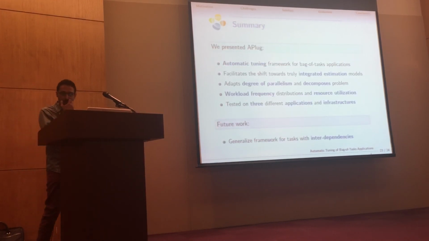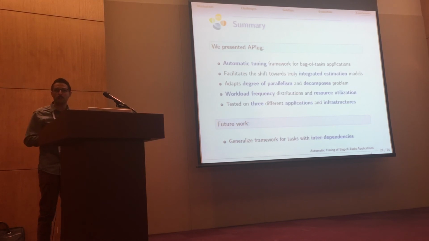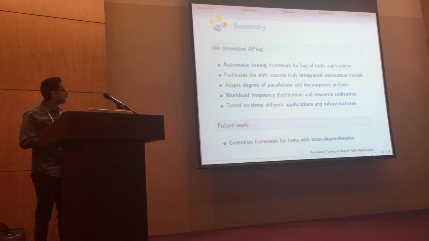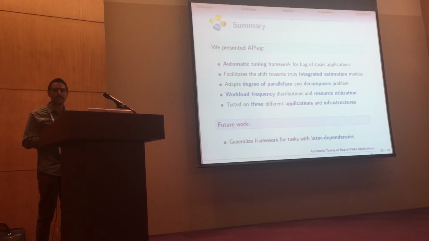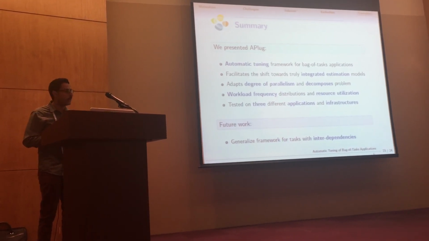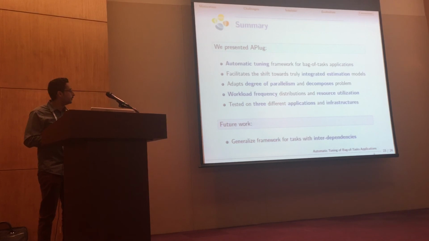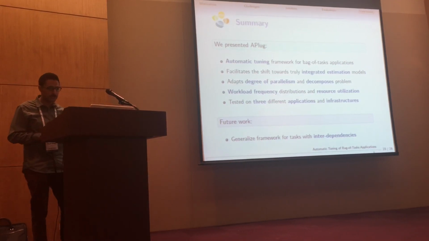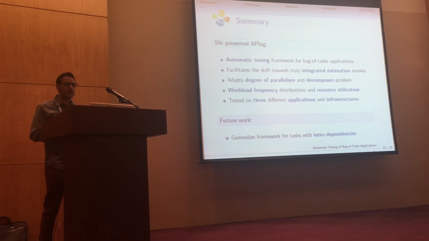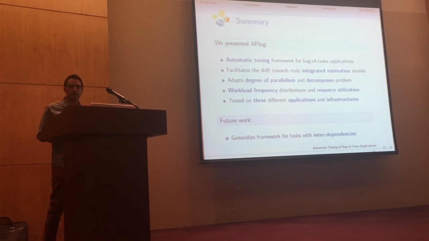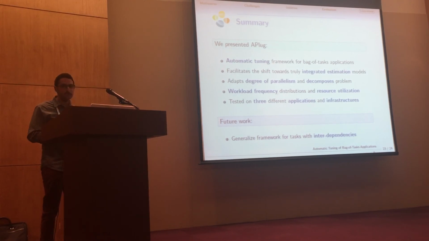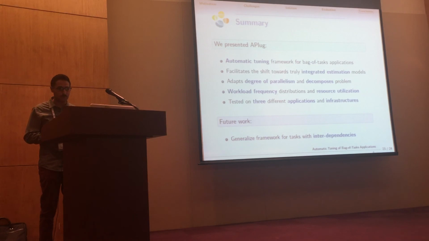In summary, we presented A-plug, an automatic tuning framework for bag of tasks applications. We want to facilitate the shift towards truly integrated estimation models. We adapt the degree of parallelism and decompose problems automatically. We use workload frequency distributions to quantify or predict resource utilization. And we tested A-plug on 3 different applications and 3 different infrastructures.